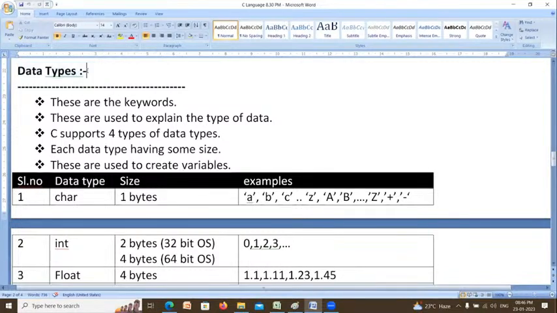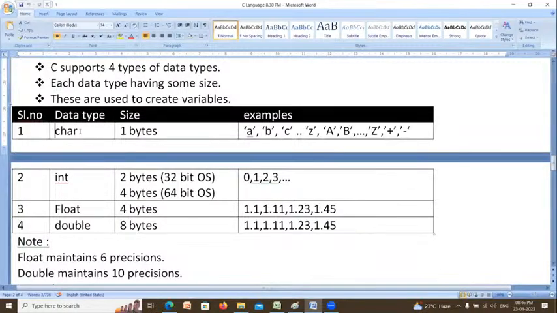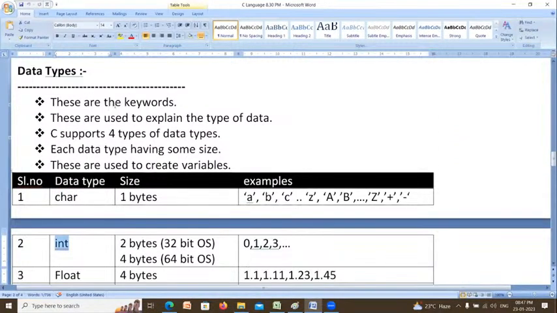That data is classified into 4 types. Those are called data types. Those 4 types are, one is character, second one is integer, third one is float, fourth one is double. These are already defined in the system, so these are called keywords.